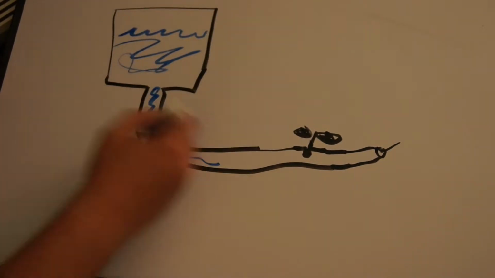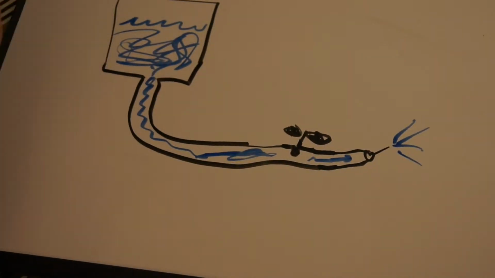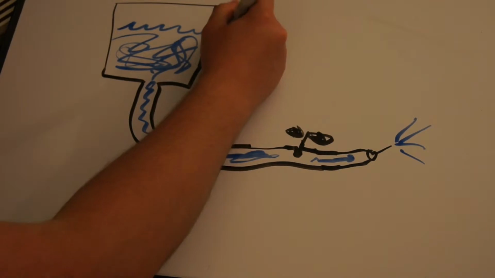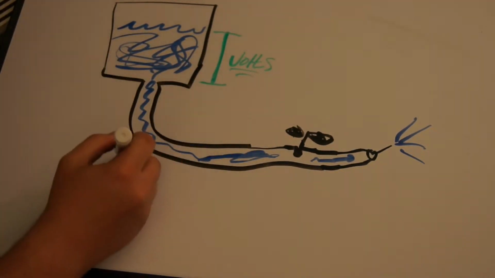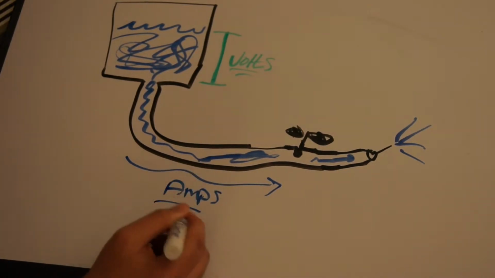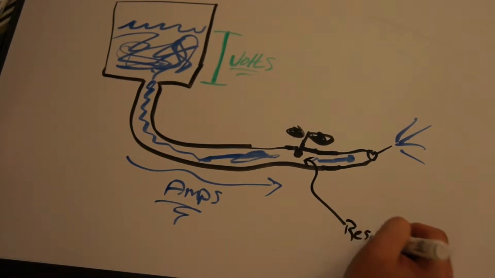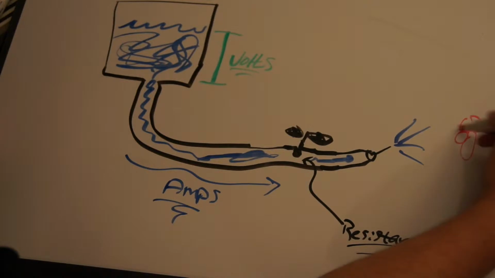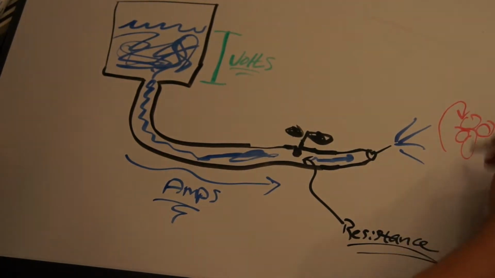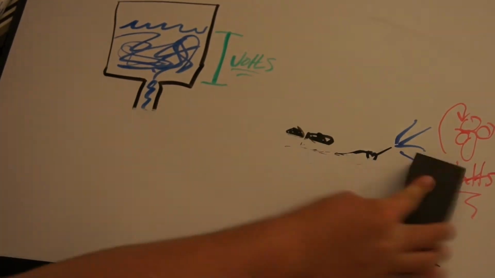Here, the water that I'm drawing in the tank represents the volts. It is also water pressure. Amps is represented by just how much water is actually flowing through the hose. The nozzle there represents resistance, how much water is restricted from flowing out of the hose. And wattage, finally, is represented as a small pinwheel, and how much work the energy can actually produce.